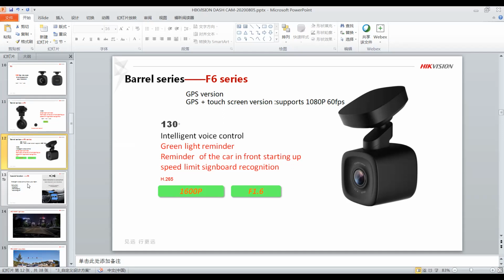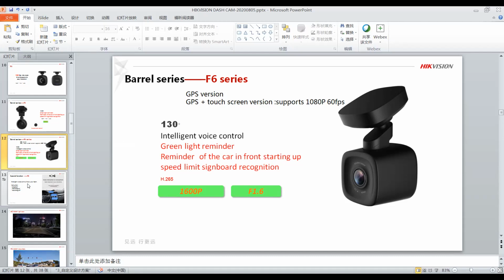And also this camera has the green light reminder function, and the reminder of the car in front starting up. For example, when you are driving on the road, if the car in front of you starts, this camera will remind you, now you can go ahead, you can start to drive.